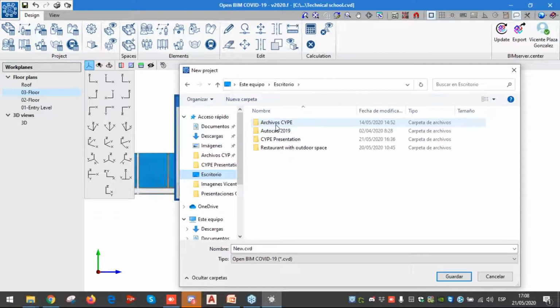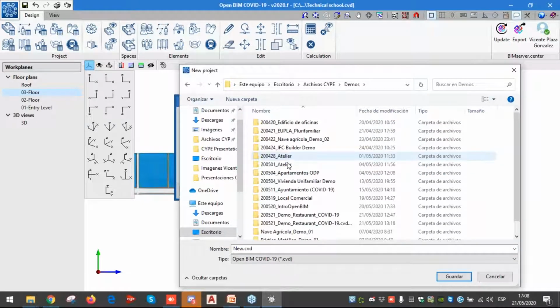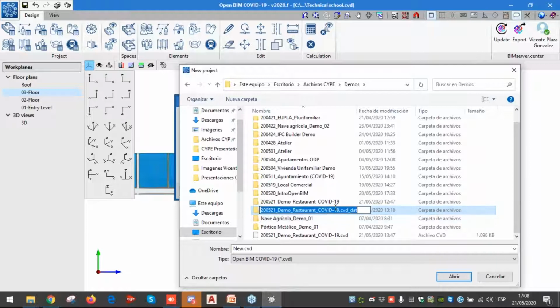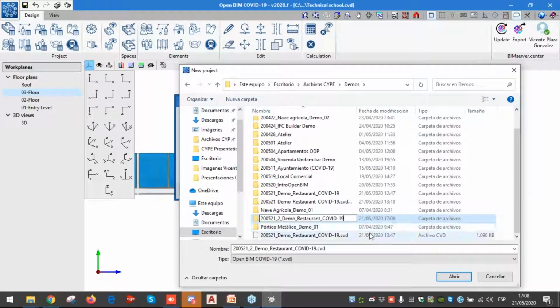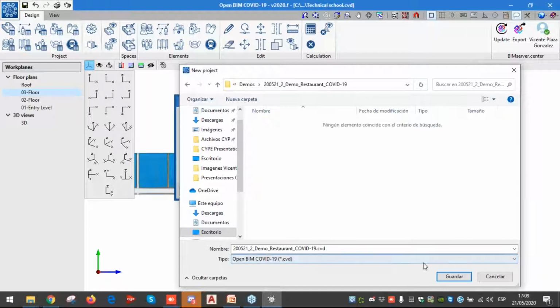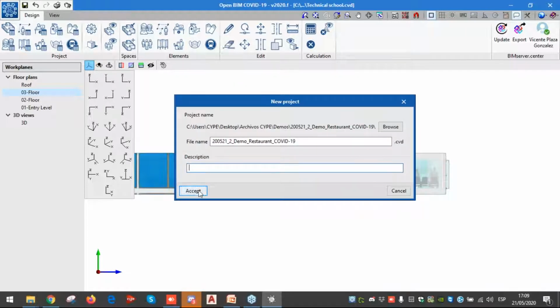I will place it here in this folder, demos, and then make a new folder. Okay, save, accept.